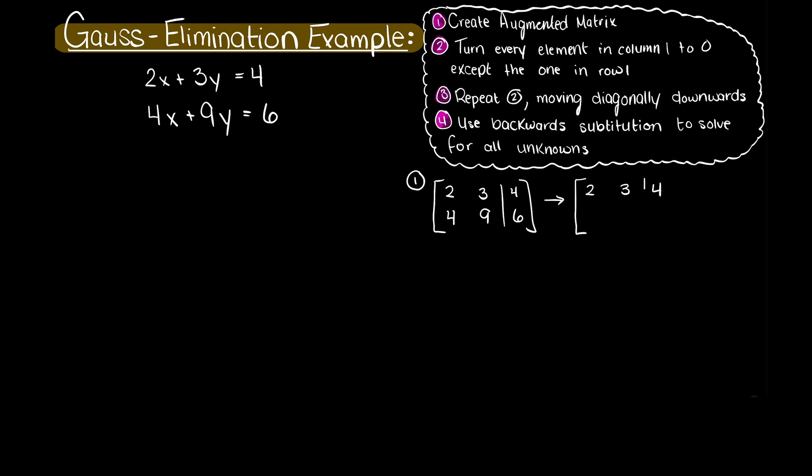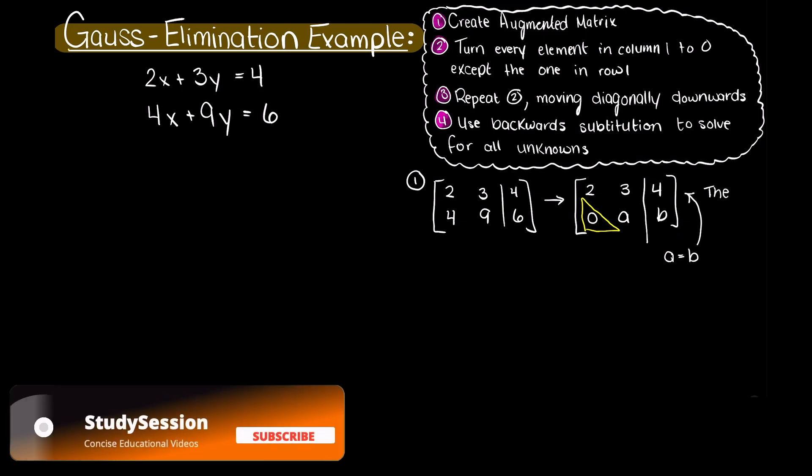Ok, so let's get right into the problem. Through these steps we will create an upper triangular matrix which looks something like this, and then we will use backward substitution to find the variables that are currently unknown to us.